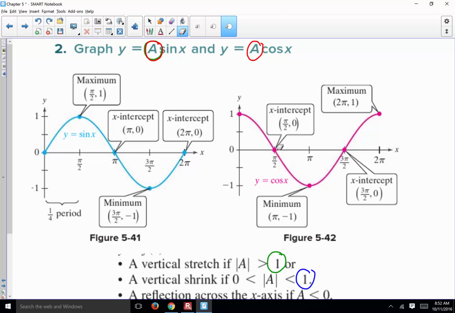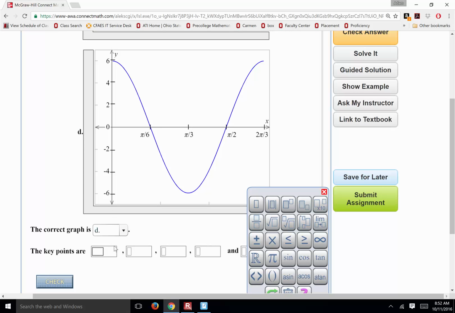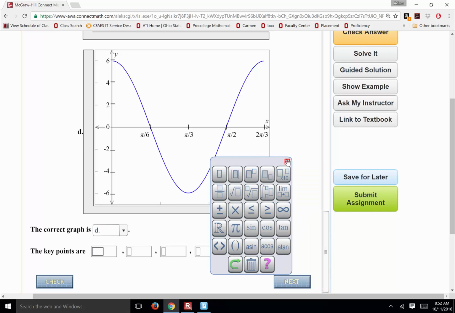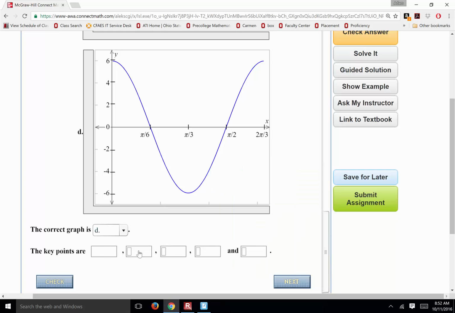So for cosine, it's the first time it meets the x-axis, then makes a minimum, then meets the x-axis the next time and makes a maximum. So what is the first time? You can just read it off from the screen. Wait a minute, this has 5 though. I'm not 100% sure which 5 they're asking. 1, 2, 3, 4, 5. Probably initial value, first x-intercept, minimum, second x-intercept, and maximum value. So let's go with them.